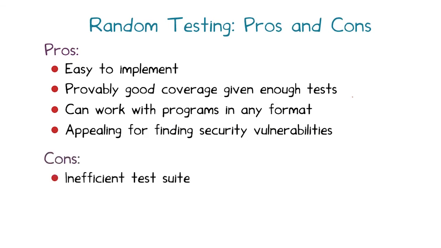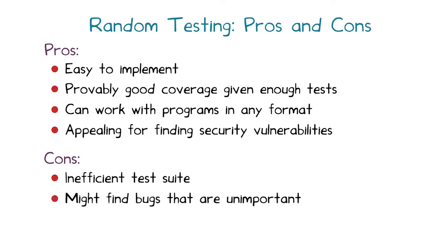On the other hand, random testing might result in a bloated test suite with inputs that redundantly test the same piece of code. Additionally, as we saw with the UNIX utility case study, the bugs that fuzzing catches might be unimportant bugs, ones that are rarely triggered or have benign side effects in the program's practical use. And despite the fact that any given input will be tested with probability approaching 1 given enough tests, in practice random testing can have poor coverage. Let's take a look at an example of this behavior.